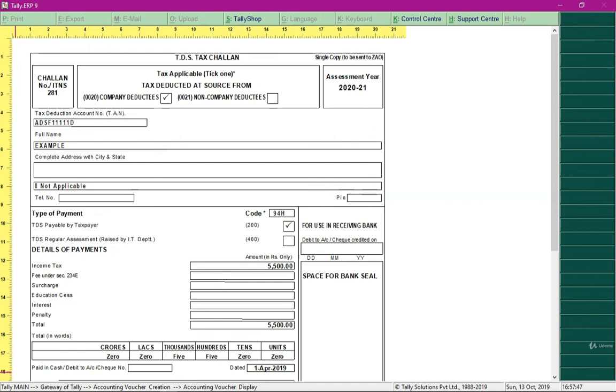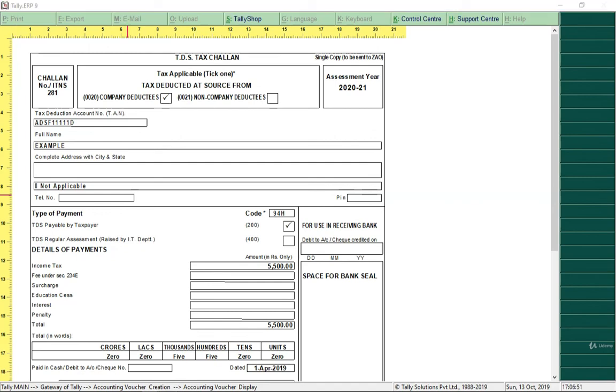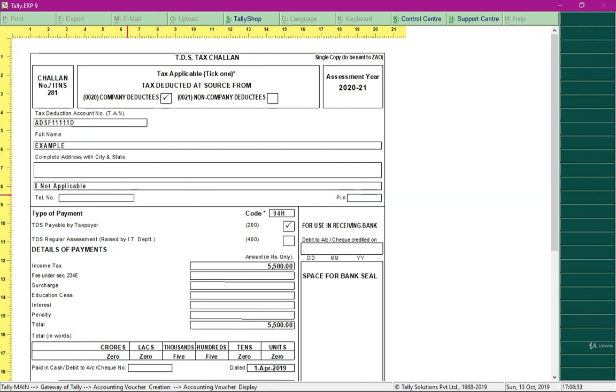So that was all about TDS, and with this section I am concluding the course as well. I hope you really had a good time learning Tally with me, and I am also going to attach a few notes related to Tally security and backup and restore capabilities. I want you to check those PDF notes.